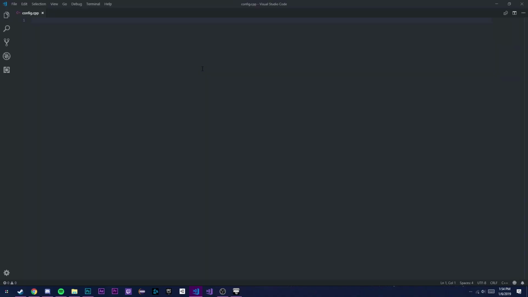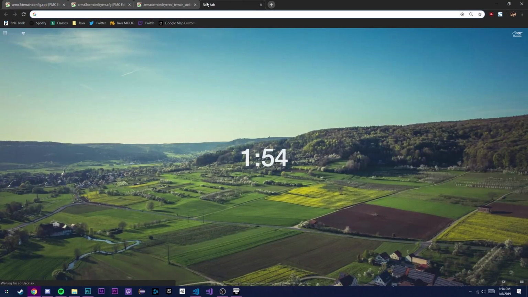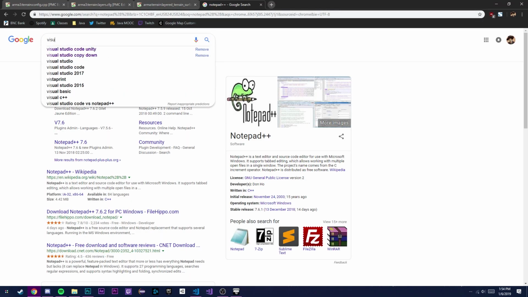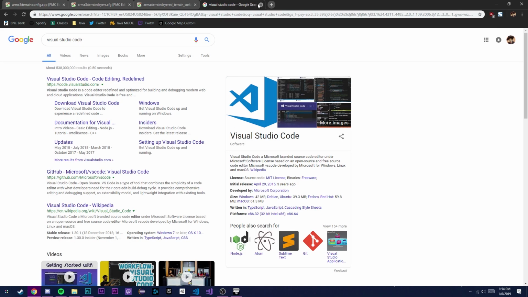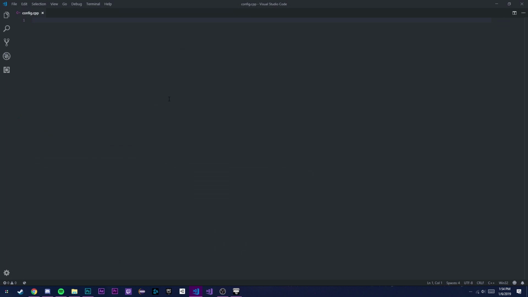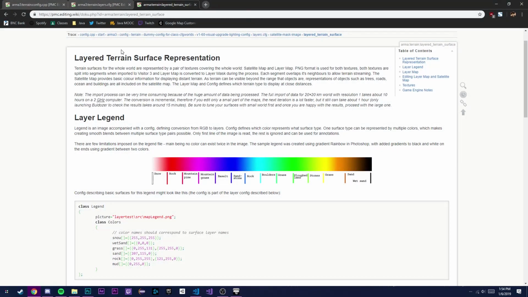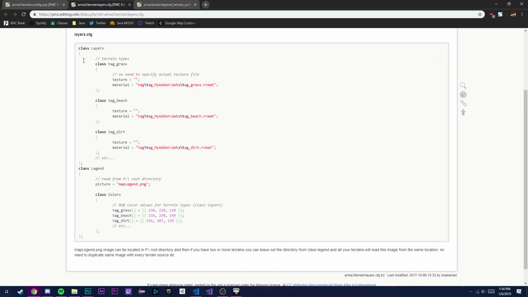Here's another thing, you can use default Notepad, but I would highly suggest a program such as Notepad++ or Visual Studio Code, as I'm using here. Both are free, Notepad++ right here, or Visual Studio Code, which is my preference. They aren't required, but they make looking at the config files far easier on the eye, and way easier to access and modify. You can do everything in Notepad, I just would highly suggest doing so.